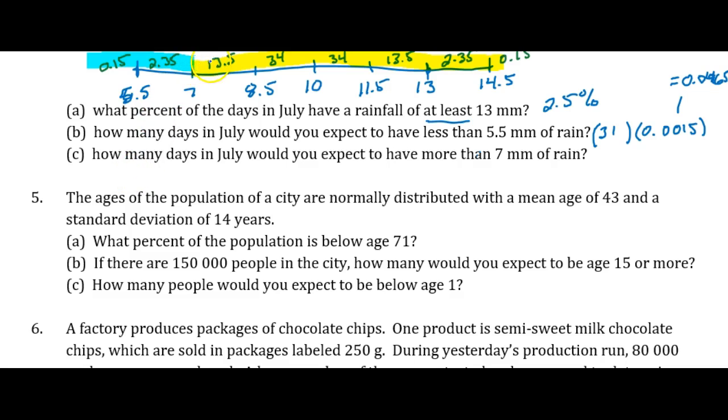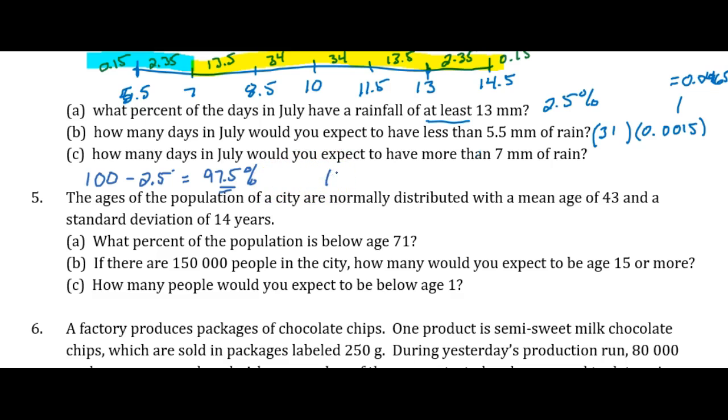Well, if I want to consider the number of days that have more, remember the whole chart represents 100%. If you add up all the percentages, you would get 100. So 100 includes every single day within July, 100% of all days. Subtract from that the days that have less than 7 mils. So that's 2.5%. So we would have 97.5% of days in July that have more than 7 mils of rain. You can also get 97.5 by adding all the percentages and just highlighting the yellow.